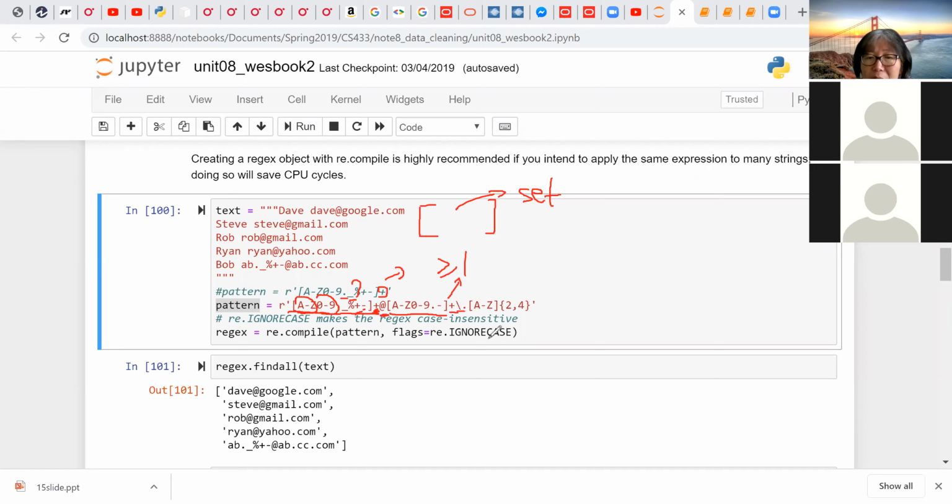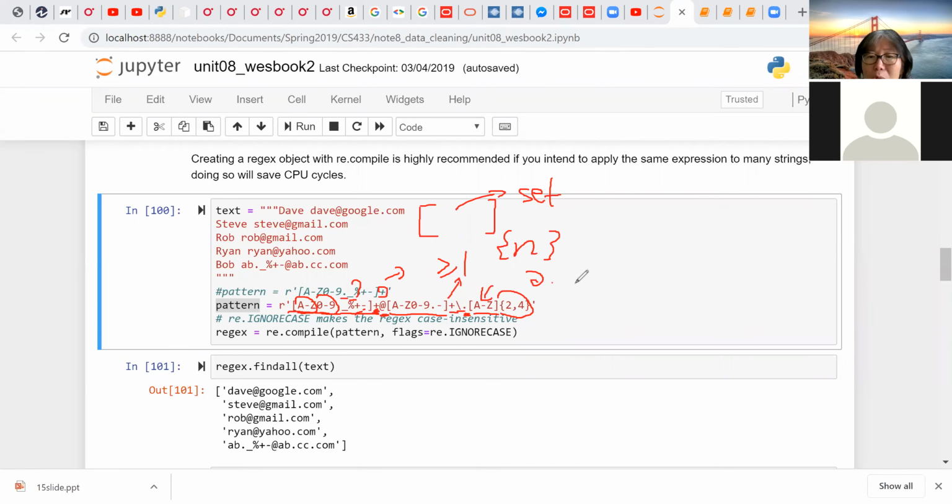And after it's a slash and the period. And after it's only A to Z, within this set. But over here, what does this mean? The curly brackets with some number, is it? That means the set, whatever the set, you will allow it to appear 2 to 4 times. Okay, so it cannot go beyond 4. So it can only take 2 to 4 from your set.